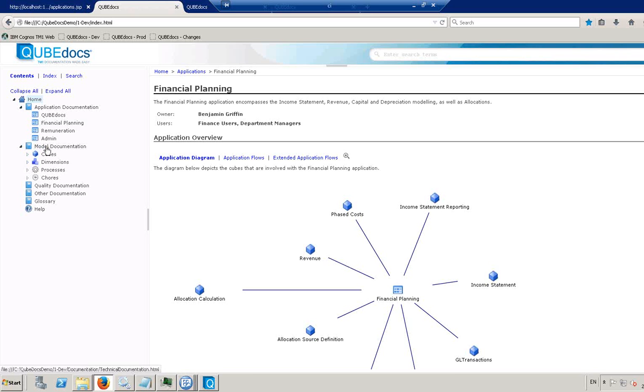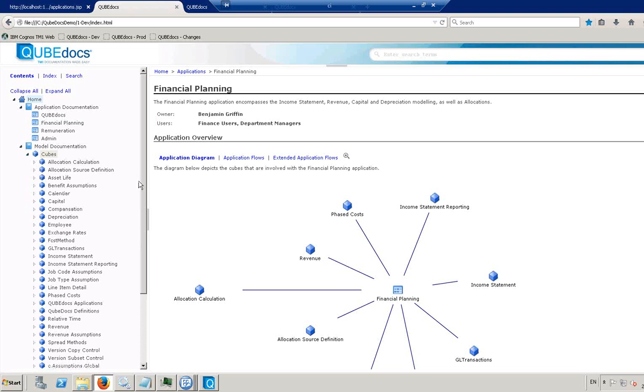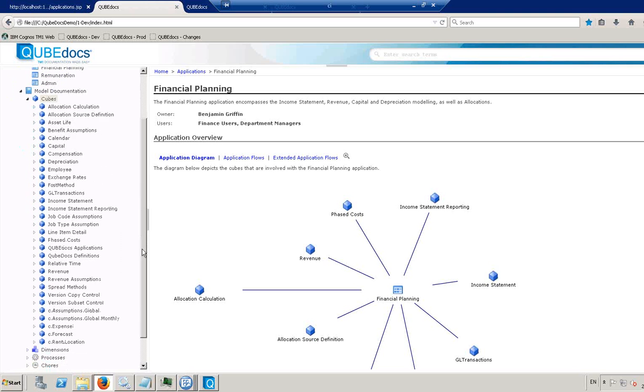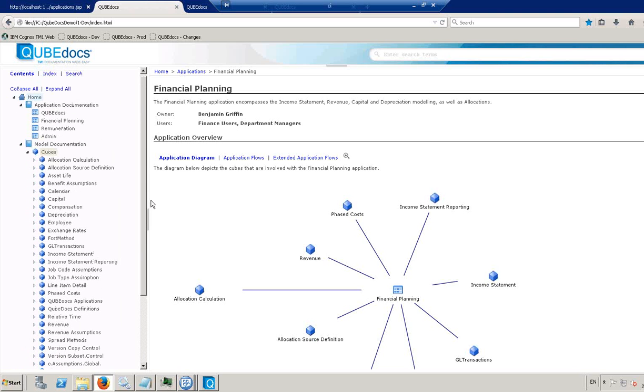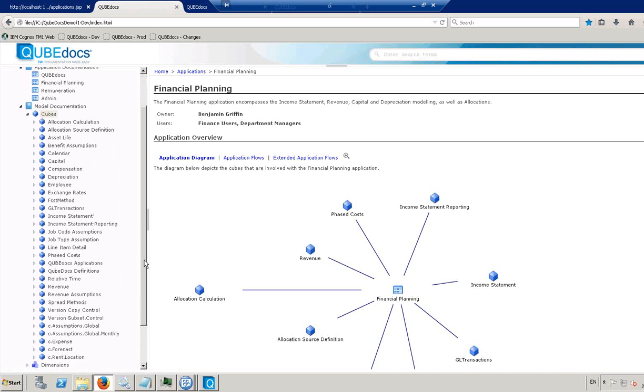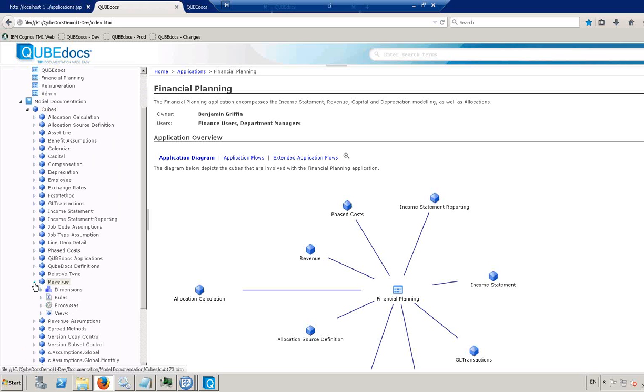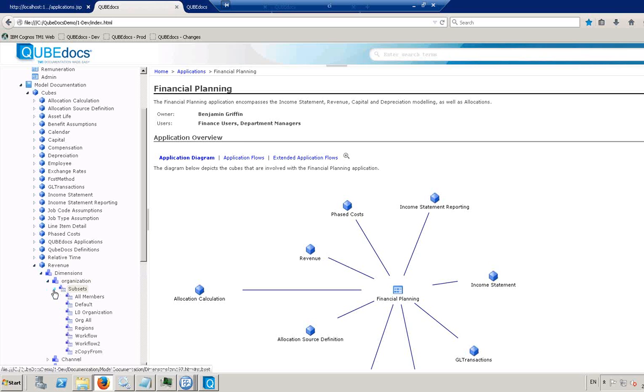Model documentation. If I go into model documentation, I see a list of cubes. This can be a long list of cubes, as you can imagine. But all the cubes are there for what we're looking for. Let's say I want to look at my revenue cube this way. So I can find my revenue cube here. Within the revenue cube, I get the dimensions that are there, down even to the subsets.